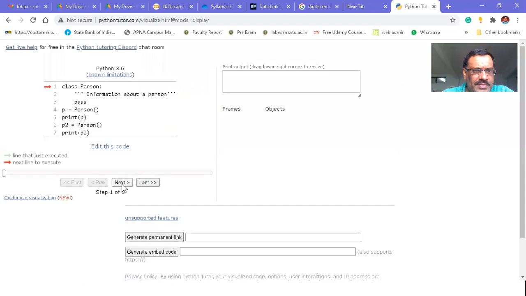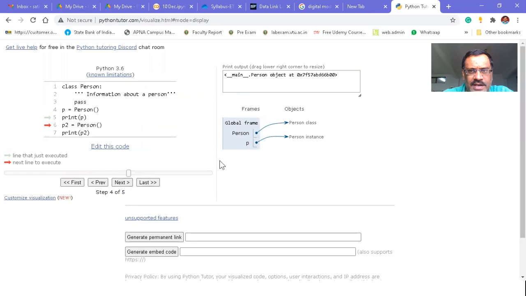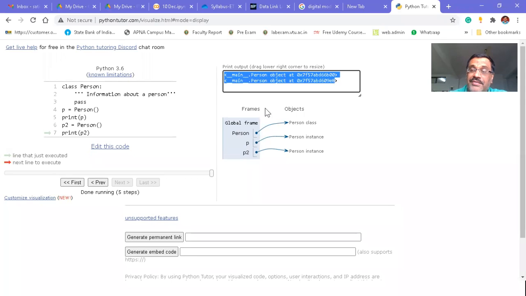I'm creating it now, and you observe, it is printing. It's available at some memory allocation. Next, another object is created, and observe, it is also getting a different memory allocation. Every time you create a class, no memory is allocated. Whenever you create an object, then only the memory is allocated. That's a very important, interesting thing that you should observe.